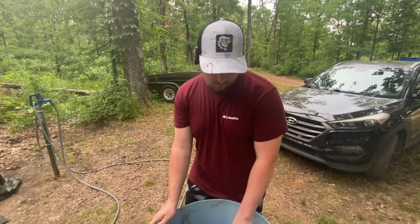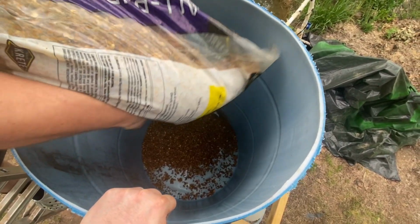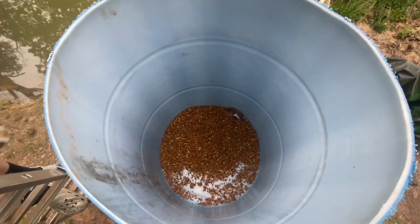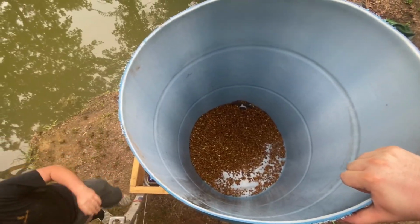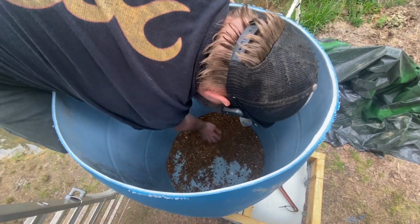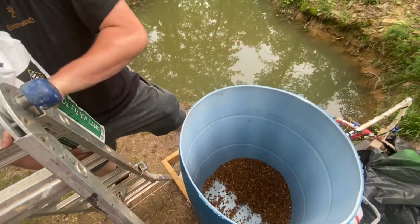All right, guys, so the next thing we got to do is put gravel around our little spigot right here, and then we have 150 pounds of sand to put in there, and then 100 pounds of gravel. Now we gotta scoop that around there. Pretty much what we'll do is tilt it, maybe shake it over there. I'll let you do it so I can record you. Yep, just like that, just to get that spigot covered where your sand doesn't flow through there. Careful not to fall.